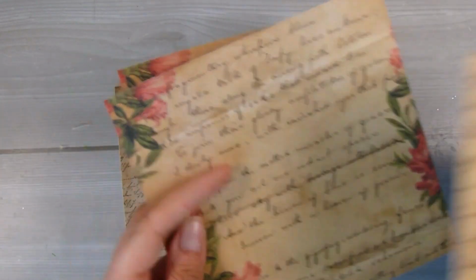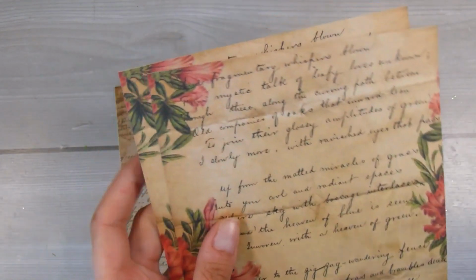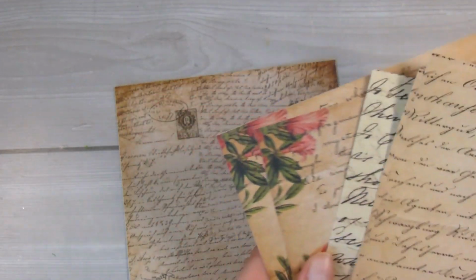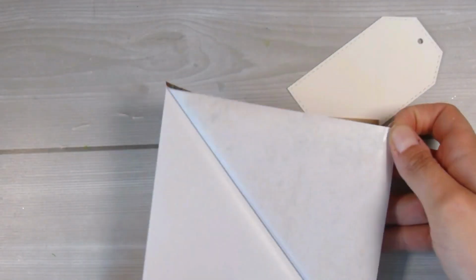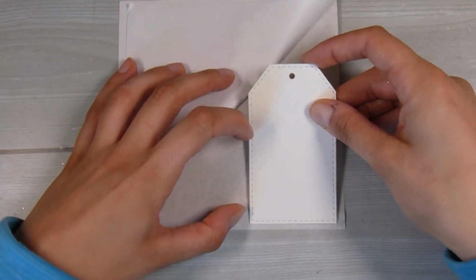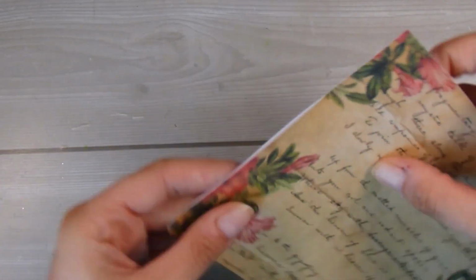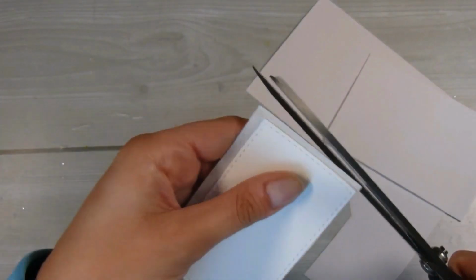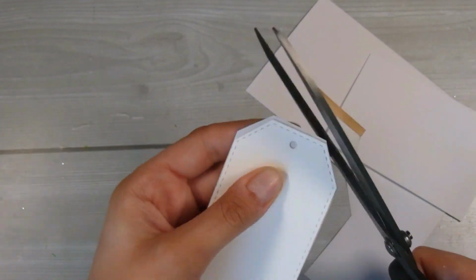And then this last tag here is actually made from this sticker paper. These are from AliExpress as well, and they are adhesive backed sheets. And I really, really like these. In fact, I have ordered another packet as well, and I have just put one tag down on there, and then I'm going to cut around it really roughly and then trim it up with my scissors.